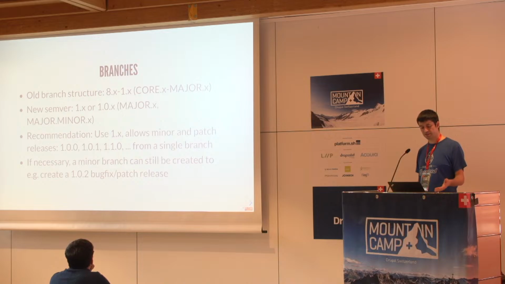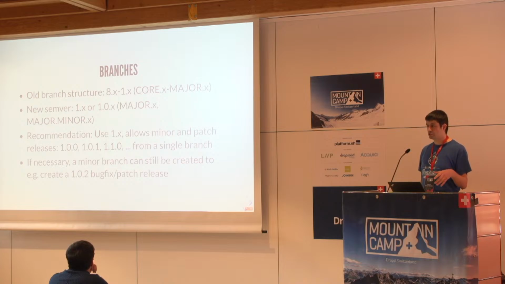There's a new way for that, and that's the SemVer approach, semantic versioning, and you can use 2 versions of that. One is you can just have a branch called 1.x or whatever.x, or you can do minor versions as well. You can do 1.0.x. My recommendation is to use 1.x because it allows you to create releases, to create tags for both patch and release versions. So using a 1.x branch, you can first release 1.0.0, then you can release a patch release with some bug fixes, 1.0.1, and then without any new branches, you can just release 1.1.0.